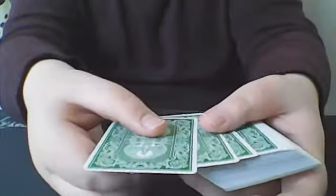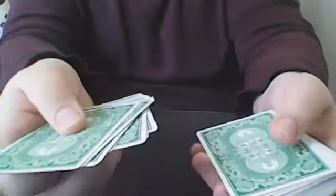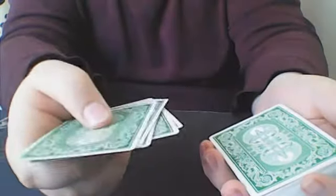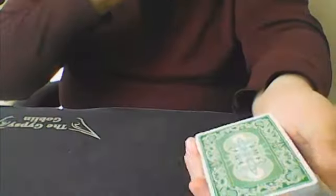So I'll go over that real quick one more time. Spread over in groups of 3. 1, 2, 3. So 3, 6, 9. One more card. Put your index finger there. Lift up and square up. And make sure your pinky goes in there. And then you can square up everything. And then you can give this a double undercut, which I'll leave a link for. And then you're all set.